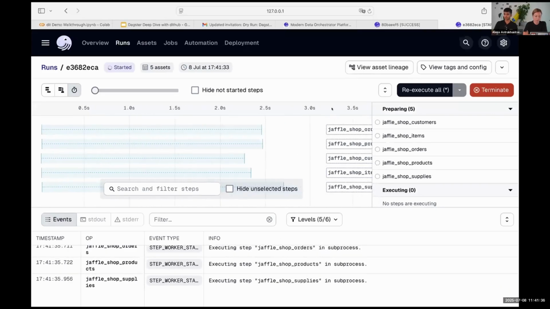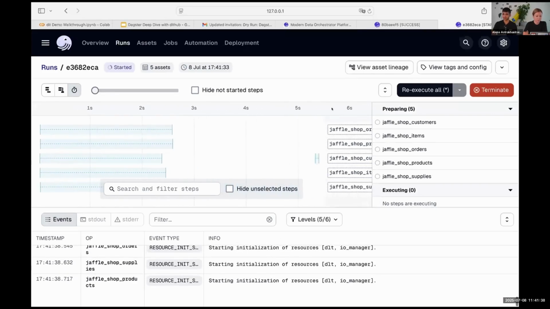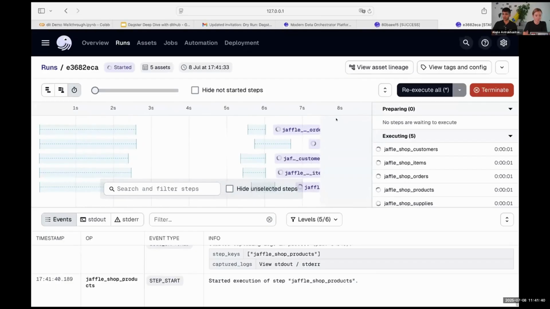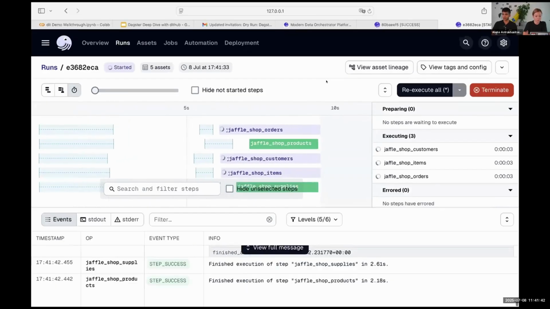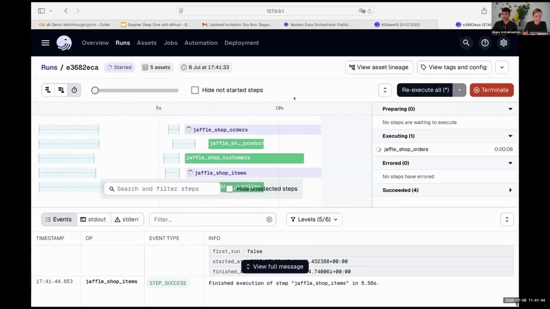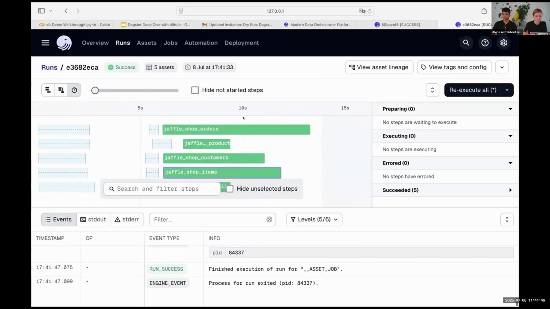And you should already notice a pretty obvious difference. Now, instead of running everything one at a time, we now have 5 workers with each worker basically running one pipeline individually.